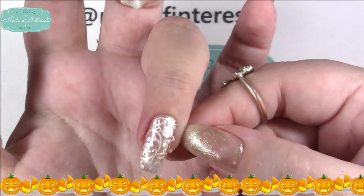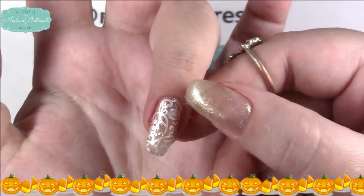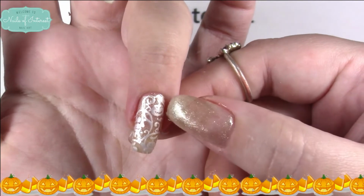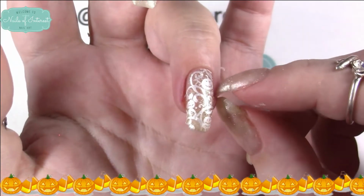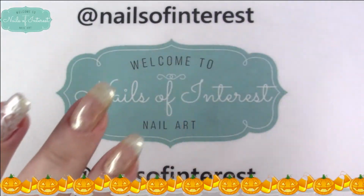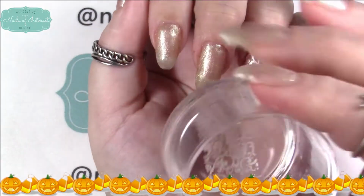See how dry the polish is? It just flakes right off where it's not touching my nail. I'm not touching it with my skin because I don't want to touch the gel with my skin. I'm only touching it with my fingernail. And there's some dry one right there. It's a piece of dry gel. Pull it off. And I'm wiping it onto a little makeup sponge so I'm not getting any gel on my skin. Okay, going in with number 3.